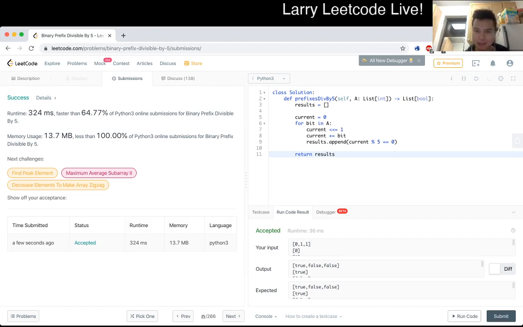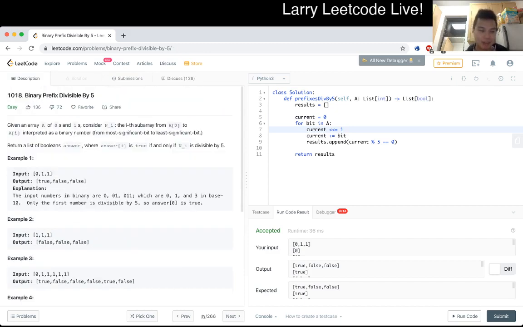Cool. Okay. I mean, I guess it could be faster. Would it have been that much faster? I guess I could have pre-allocated the results instead of using append, but I don't think that's that bad. Maybe there's some math that you can do, but I don't think I could optimize that much more, at least in Python. So yeah, this is just very basic math to handle shifts and binary numbers and so forth.